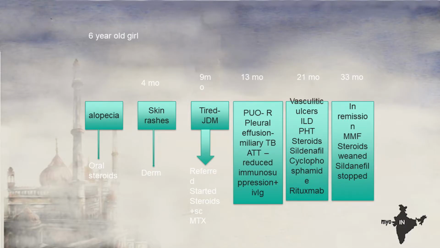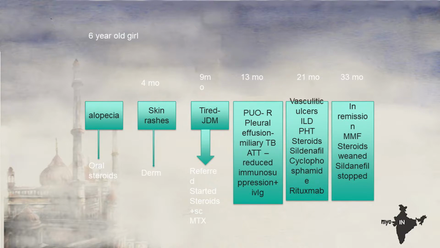This is another child, a 6-year-old child, an evolution of disease, and the problem again with children is that people don't think about this diagnosis and think about it in evolution, so it takes a long time for them to reach the right person. So a 6-year-old child presents with alopecia to a dermatologist, who unfortunately didn't think how rare it is to get a primary alopecia in a 6-year-old child, and just started treating the child with oral steroid pulses.